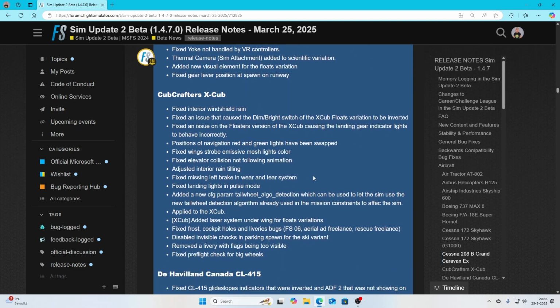Then the CubCrafters X Cub, also a lot of fixes, from strobes not working correctly, lighting missing, to adding the laser system on the wings for float variations. They fixed the frost, they disabled the invisible chocks, and they removed the livery with flags being too visible. Wonder if this one comes back in that case.